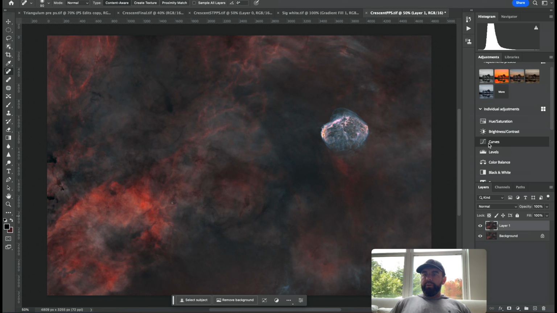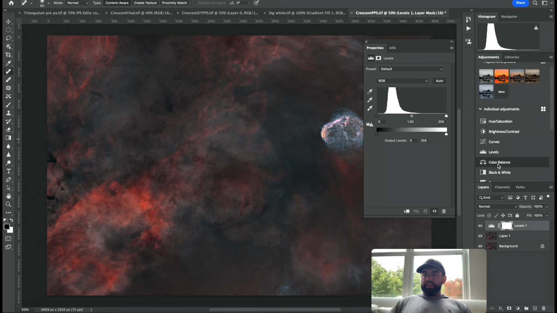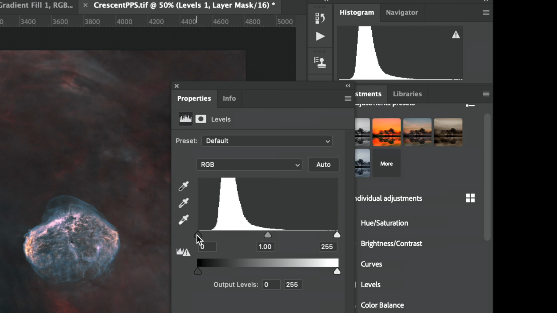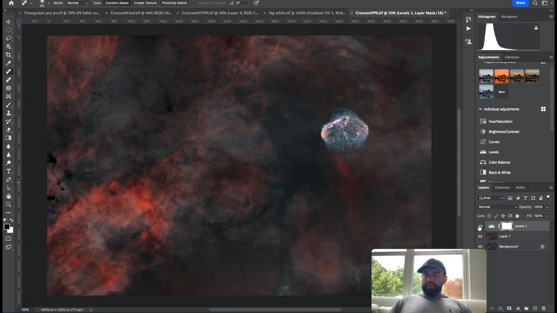The first thing I do, speaking of sliders, is go to Levels over here on the Adjustments tab. And we have our curve here. I like to adjust the black point by just simply sliding this over till it gets right to the bottom and that curve levels out, because I don't want to clip any. And I can also adjust the midpoint from here too and get a little bit more stretch out of the data. So you can see just with that simple adjustment layer, we were able to bring out quite a bit of contrast and a little bit more detail.